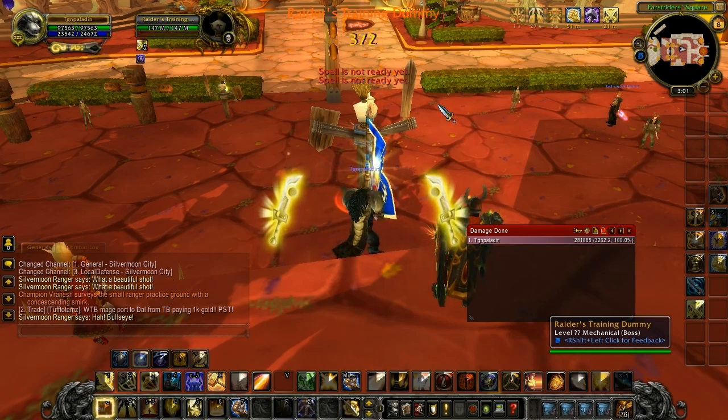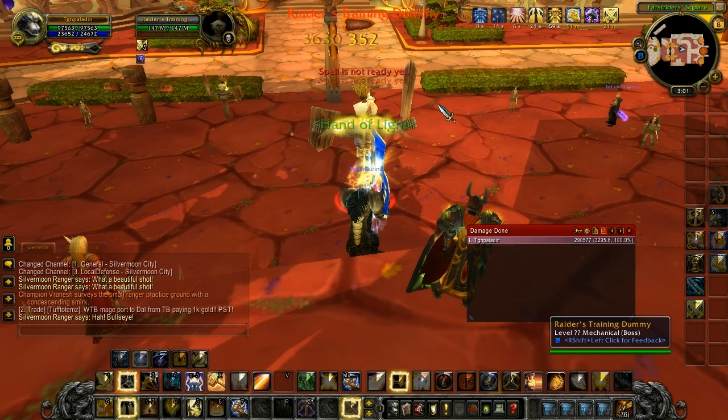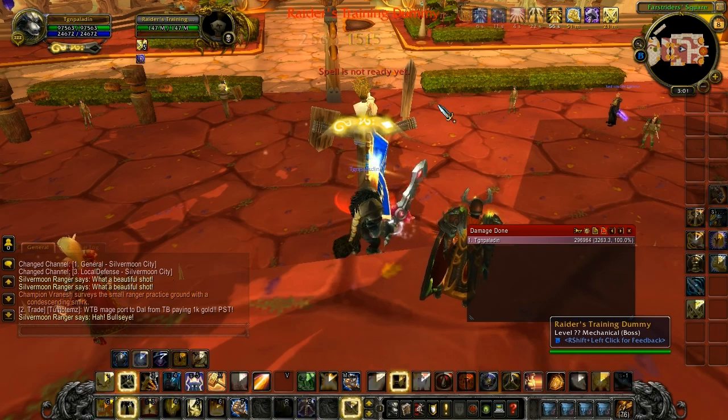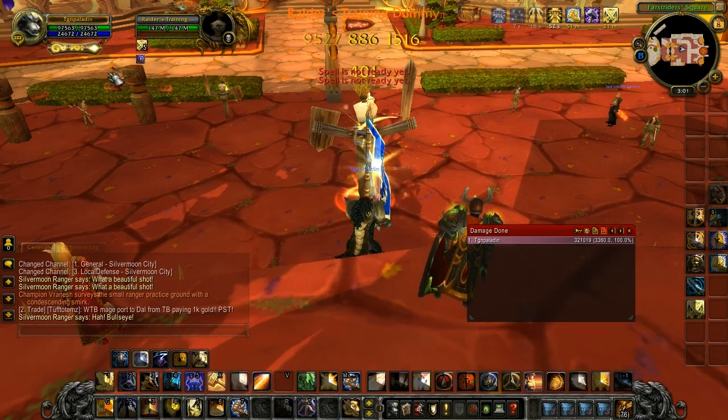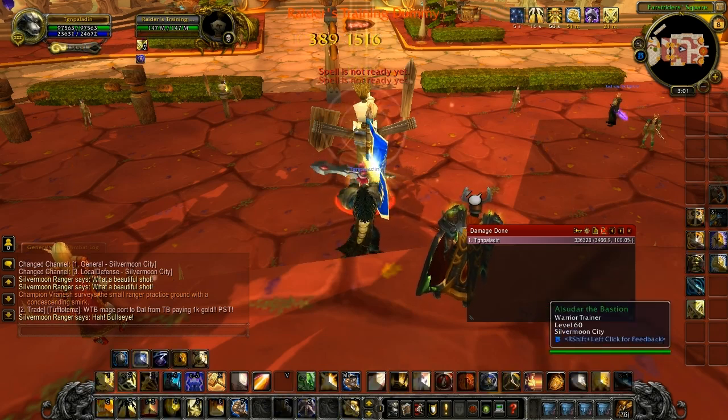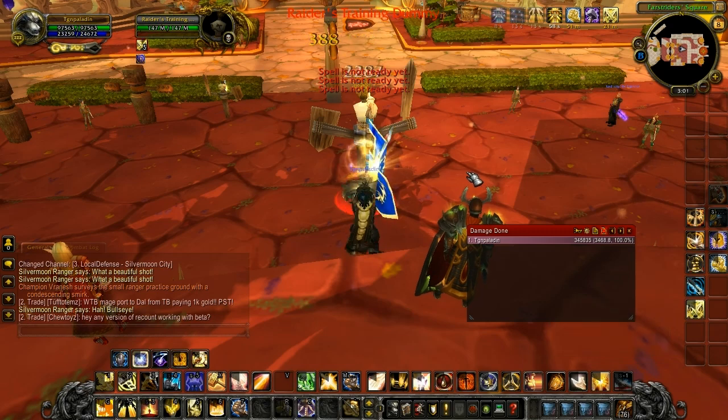Okay, let me try a little harder here. What I'm going to do, okay, I just got another Light of Dawn. I got 3. My Inquisition's fine, so I'm going to hit Templar's Verdict. I still got 3. Templar's Verdict. I shouldn't hit that Judgment. I should hit Crusader Strike first.